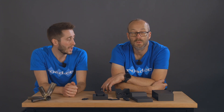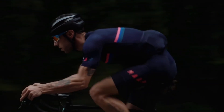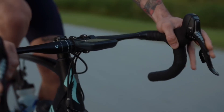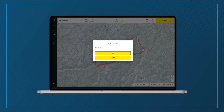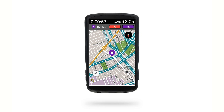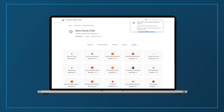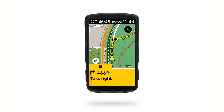There's a learning curve with any new device but it's pretty simple to get the hang of. I mostly use a GPS for navigating and recording rides, so I haven't spent much time on the workout functions, but for day-to-day use on the road it's excellent. You can sync routes from tools like Komoot, create them on Hammerhead's own dashboard, or — if you've got a data connection via SIM or Wi-Fi — route directly on the device. You can also add the Karoo Route Grab browser extension, which imports a route from whatever web page you're looking at directly into the Hammerhead dashboard.